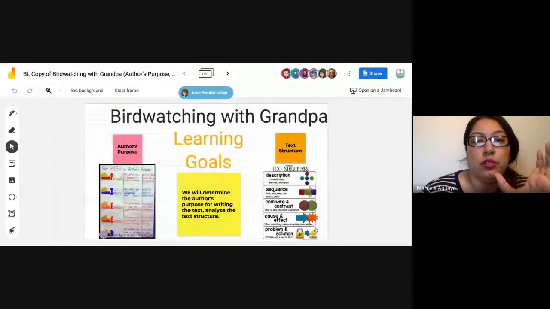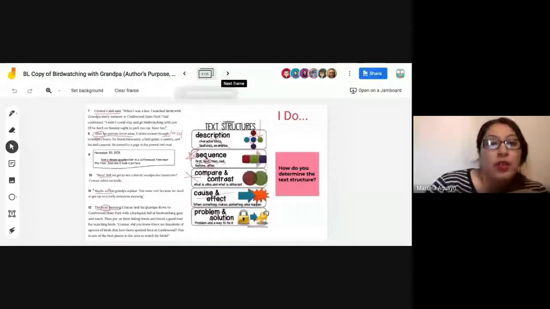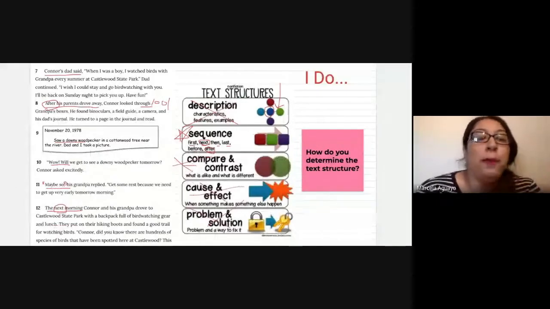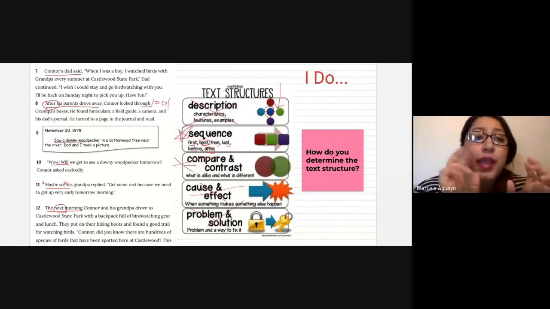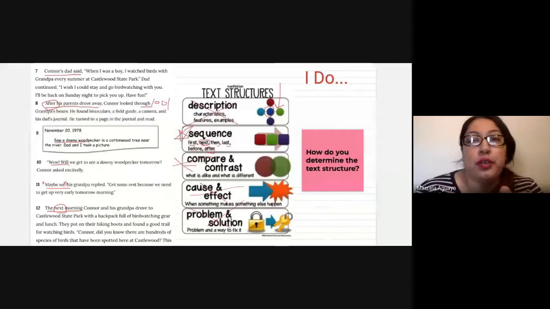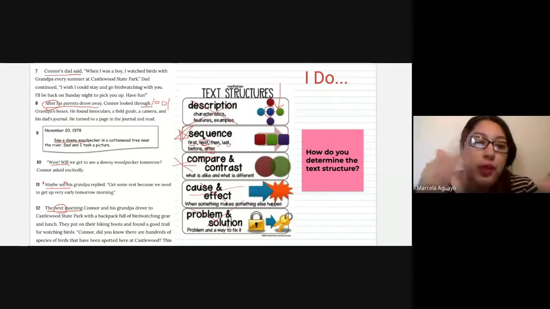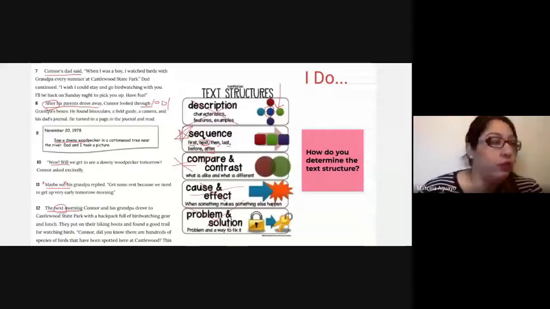So if you go to the next slide, and I can actually zoom in, this is how I present to the students. I have a screenshot of part of my passage, and because for 4th grade we take the writing assessment and revising and editing, in my passages I actually purposely leave out certain punctuation marks and misspell things, so that as we're doing reading, I'm embedding those writing skills. And so we have this here, and we're looking for the text structure. And I showed them, this is what I would do if I was a student taking the test.